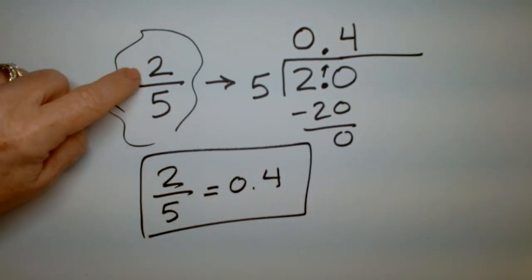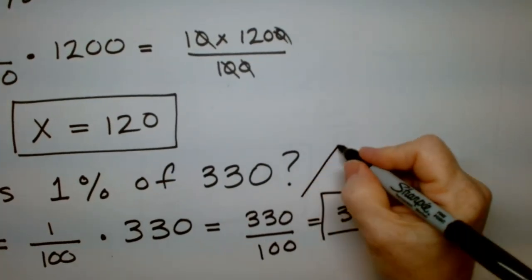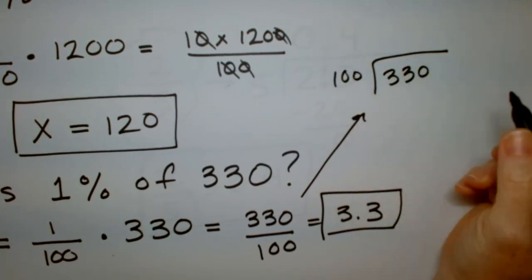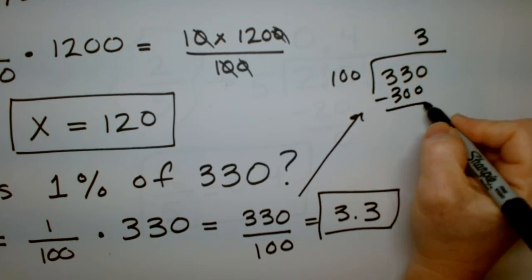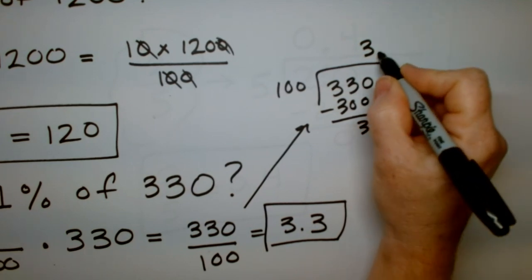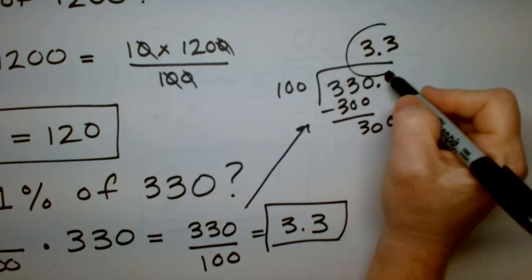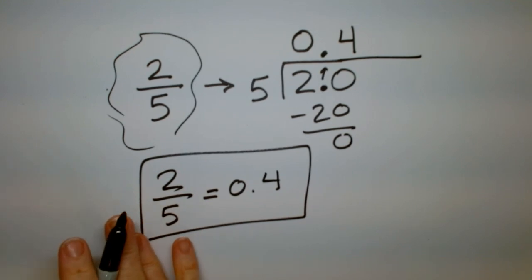Okay, so once you have the fraction, just like this one, I could have said this is equal to 330 in the box, 100 out here. 100 goes into 330 three times, 3 times 100 is 300. We have 30 left over, and now we're going to have to put a decimal point and a 0, and this goes into 3. See how I get the same number? Good questions. Love your questions.